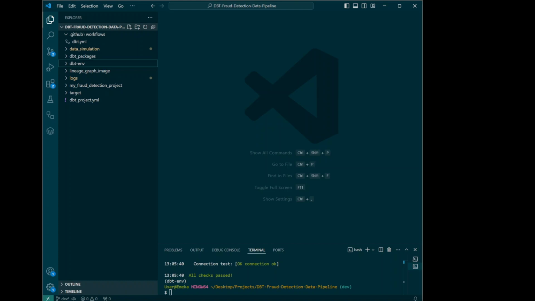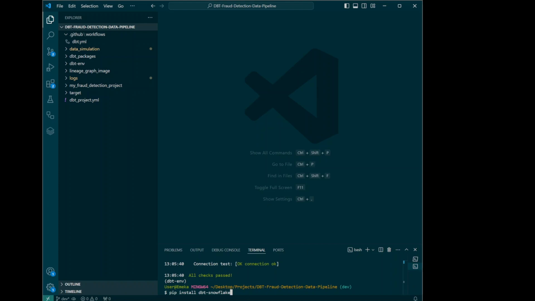And then after that, we need to install the dbt adapter for Snowflake because we are using Snowflake. So we have to enable interaction with the Snowflake databases that we have already created. In order to do that, we need to install the dbt Snowflake adapter. We can do this by just typing pip install dbt-snowflake. So hit enter and then it installs. I'm not doing that again because I had already done that before.